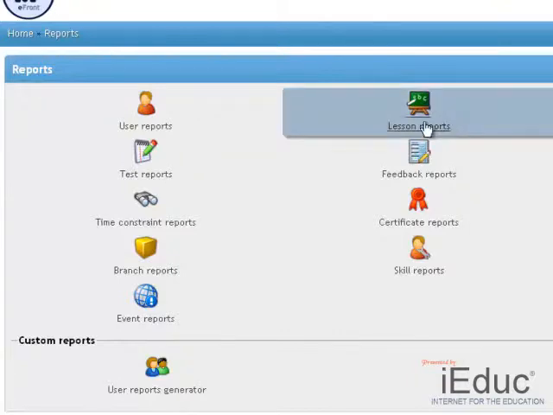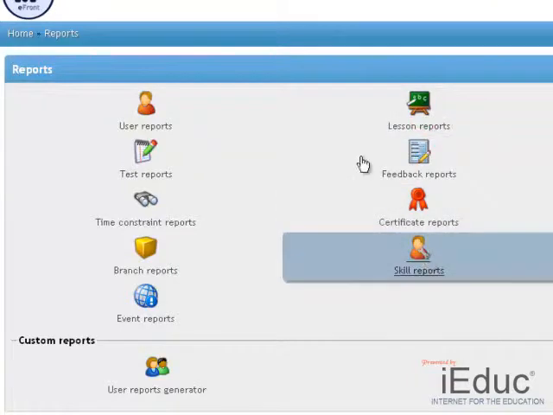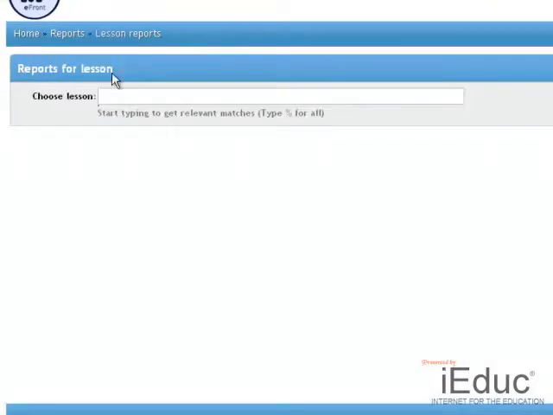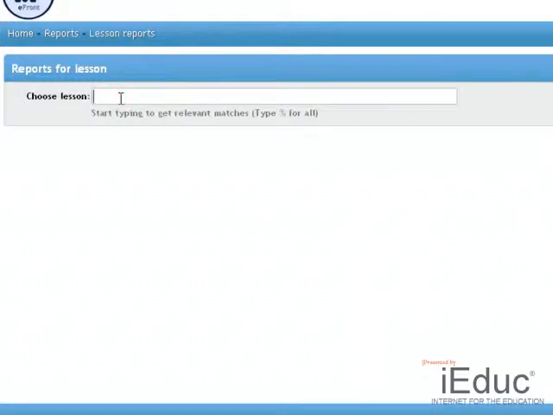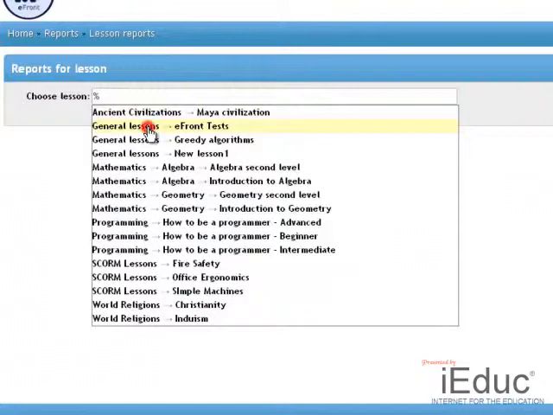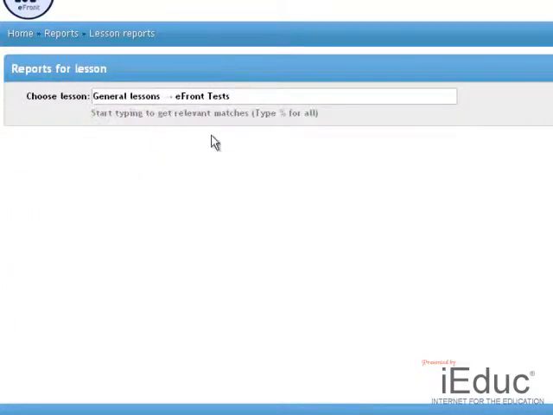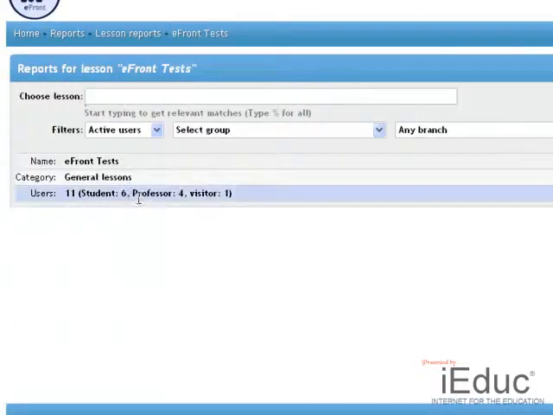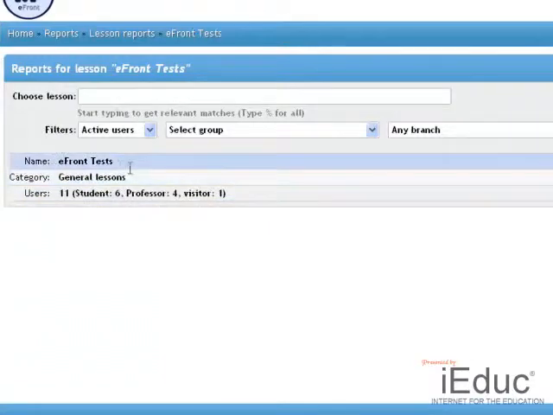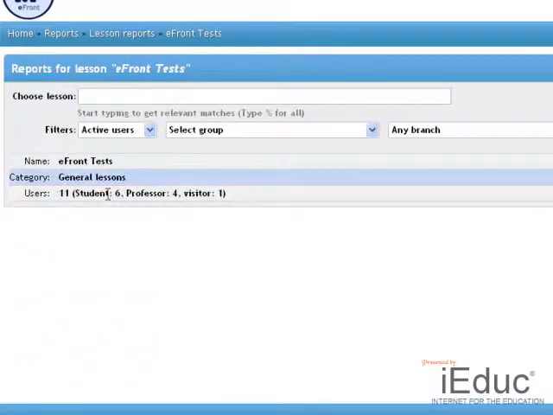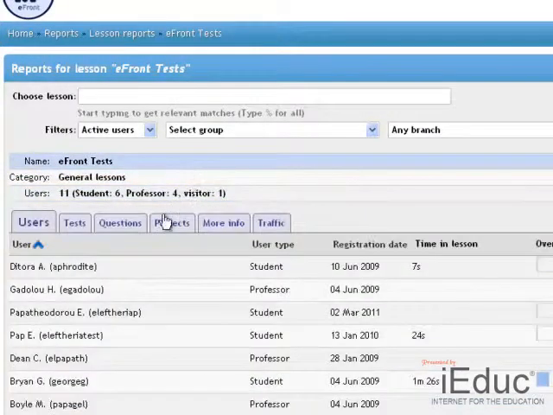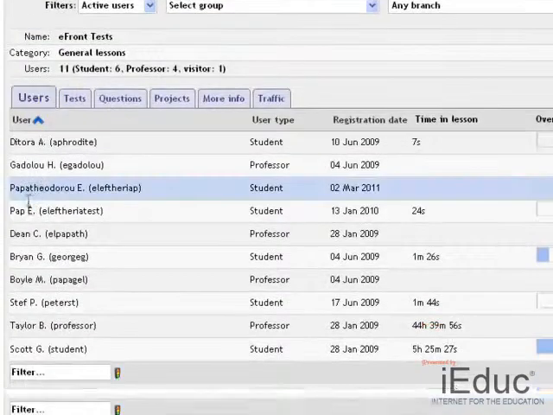Let's take a look at the lesson reports now. Entering the lesson report, we can select the lesson we want from the lesson list. Once we have selected the lesson, the report will be generated.